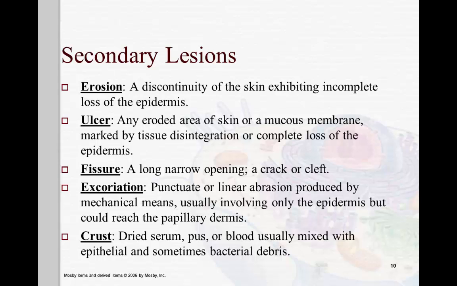Fissure is no more than a crack or a cleft. It's no more than a long, narrow opening of the skin. So if your skin is very, very dry and you stretch that skin, it could become a fissure. Excoriation is no more than what you produce on the skin by the process of scratching. So it's a linear abrasion, a mechanical means of disintegrating the skin or the epidermis by scratching.